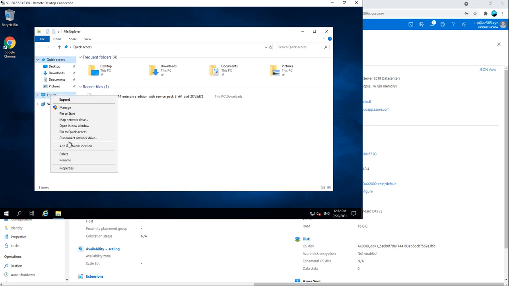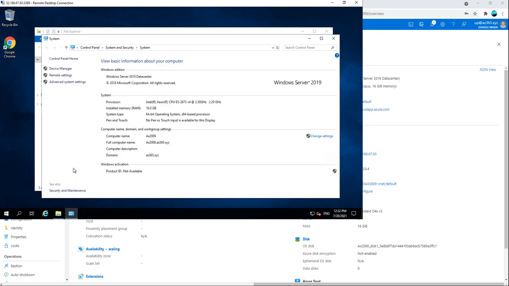So go to PC and say properties. And yes, the computer name, the domain name, everything came up. And I see that it went to Server 2019.